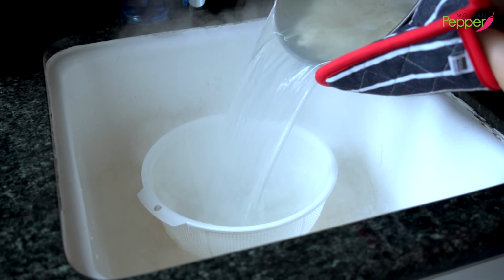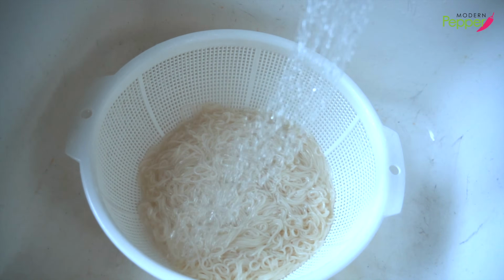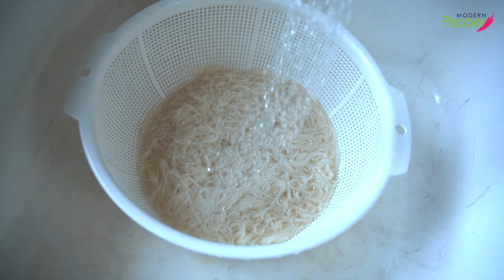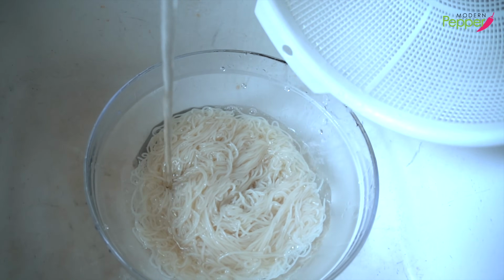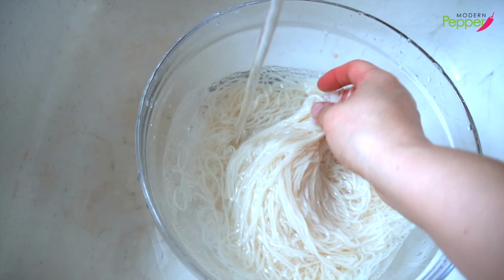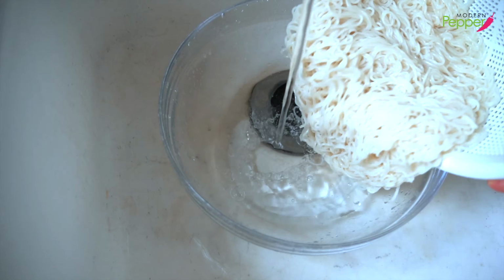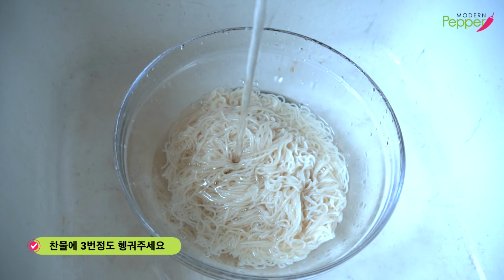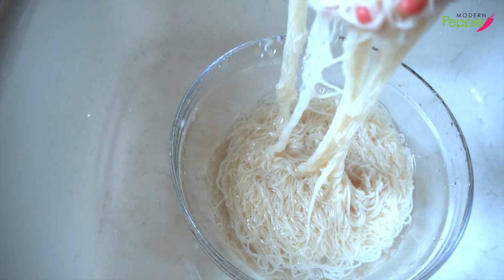Turn the heat off, and we're gonna quickly bring this to the sink and rinse it. Add some cold water on top. We wanna stop the noodles from cooking any further. Place the noodles into a bowl. It should still feel a little hot to touch. Then pour it back into the strainer. And rinse it like 2 more times maybe, just until the noodles feel really soft and cold in your hands.